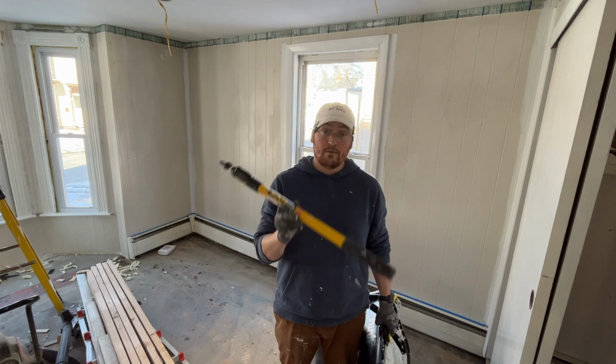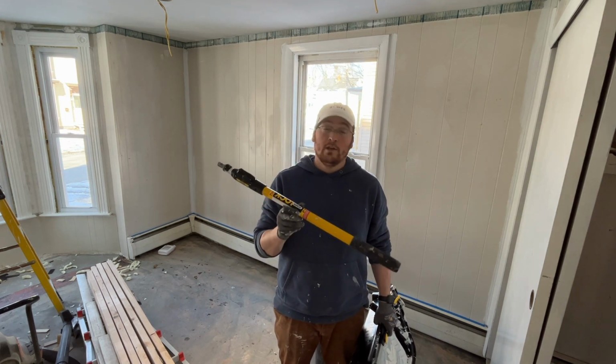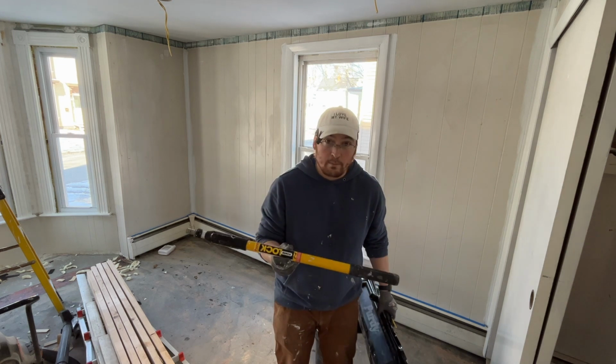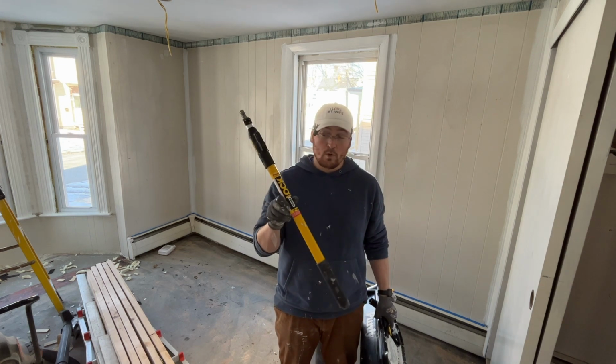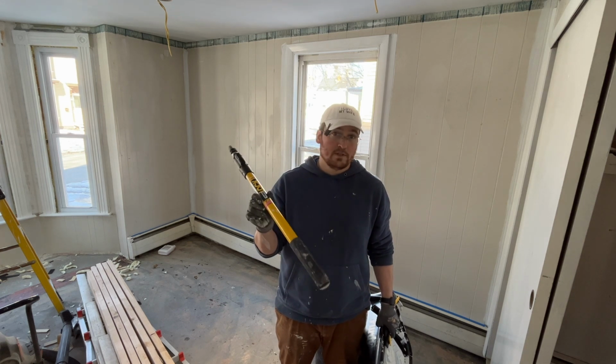So the second thing we have is the locking pole. Something like this makes it a lot easier to put paint down. You're not having to get up on a ladder. You're not needing to bend down in most cases when you're rolling. And this size, the 2 to 4 foot, is perfect for a room like this, perfect for this entire house.